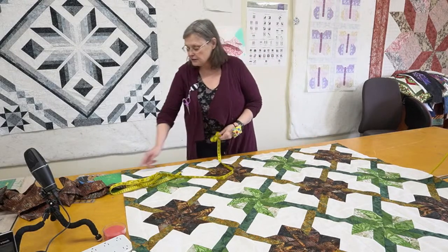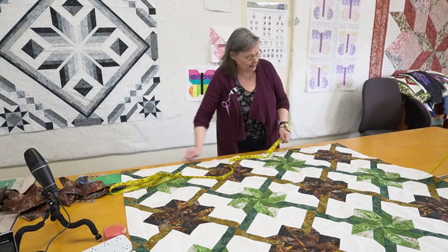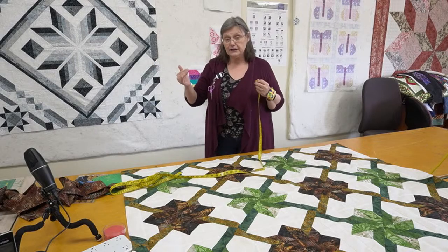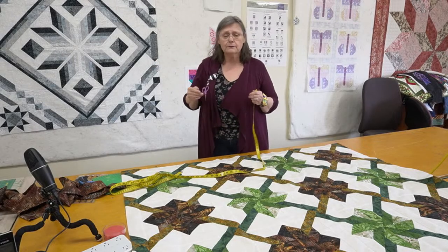So if I just started measuring, sewing all the way down, I could end up having a lot more fabric in my border than what it should be. By stretching the quilt.